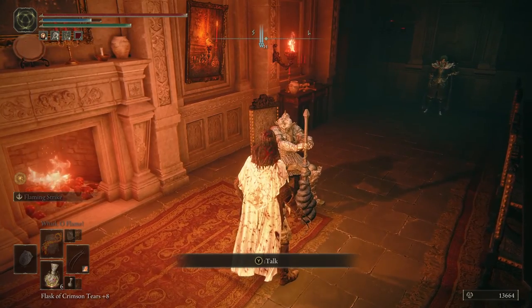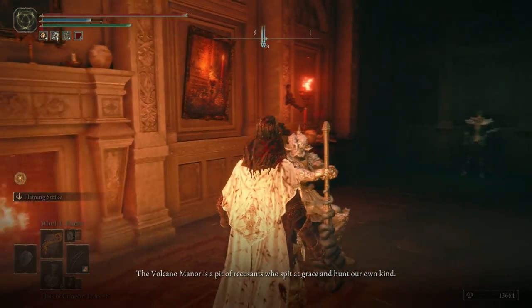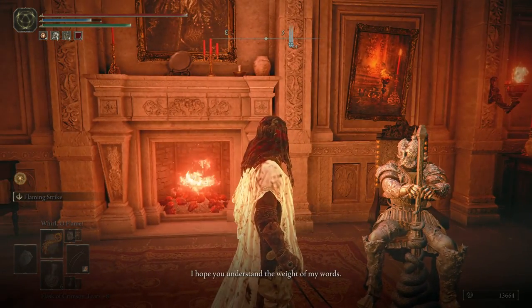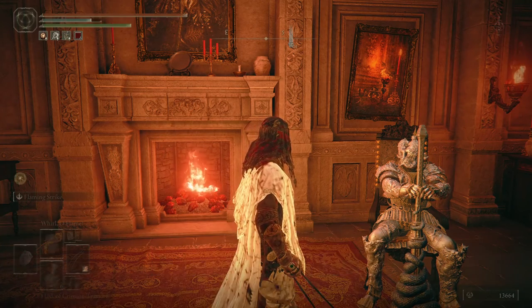All right, now you, big guy. What in heaven's name are you doing here? The Volcano Manor is a pit of recusants who spit at grace and hunt our own kind. I hope you understand the weight of my words. I understand the weight of your words.